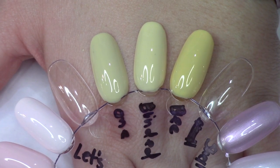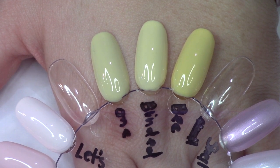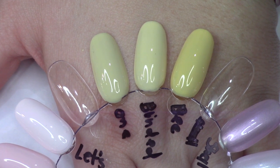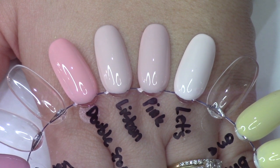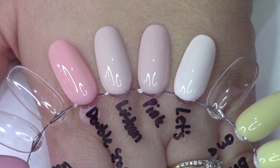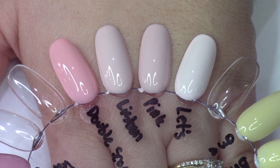Time for comparisons. First up, we're going to look at the yellow, Blinded by the Ring Light — I'm going to go through these really quickly, so pause and write things down if needed. It is very, very similar to One Cute Chick, and the other one I have there is Behind the Scenes. Next, the very pale pink called Pink in Bio — it is incredibly similar to Lisbon Wants More OPI, has a little bit more blush than that, and then if you want even more blush, go for What's the Double Scoop. It lies nicely right in between those two, and if you want a much wider, brighter, very light pink, go for Let's Be Friends.